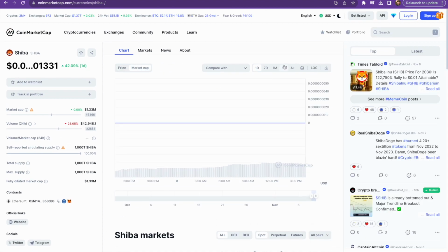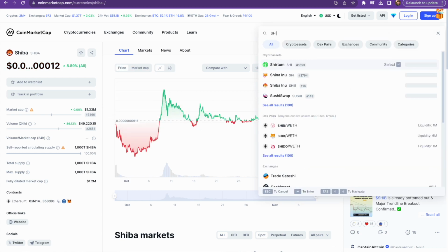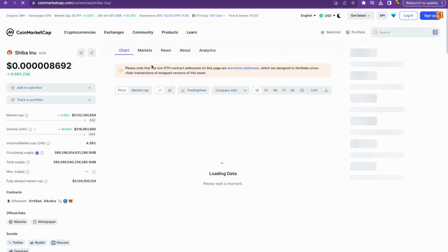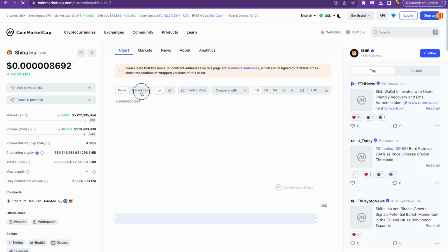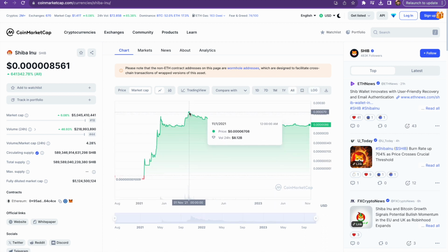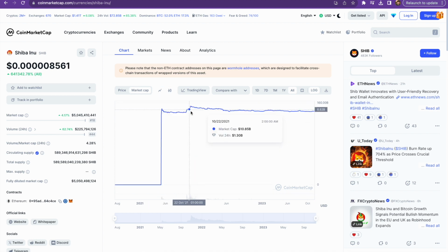So let's go to market cap, all log. Oh, lovely, great. It doesn't actually tell us. Oh, that is incredible. Why is this only saying 1 million? So my mistake, guys. Shiba Inu, right there. I clicked on the wrong one. My apologies. So 5 billion at the moment. Market cap high was actually sitting at... Oh, am I on the market cap one? There we go. Market cap was 30 billion for Shiba.